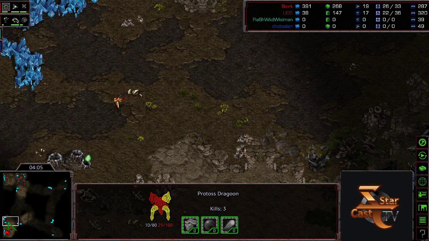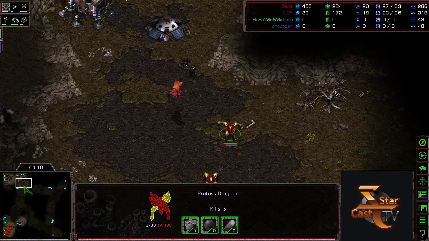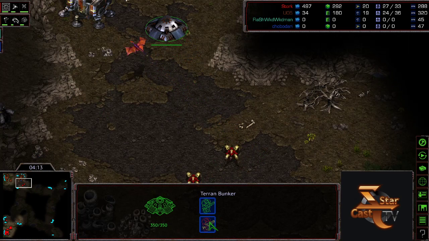Meanwhile, Stork back at home is going to go ahead and grab his natural of his own now, and still coming out here to the front, taking 1 Marine down to 10 HP, so that Marine's got to be a little bit careful.